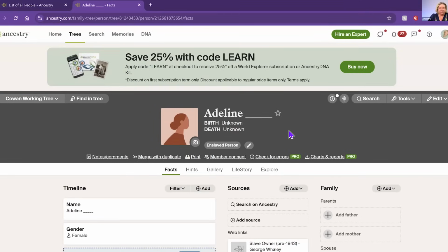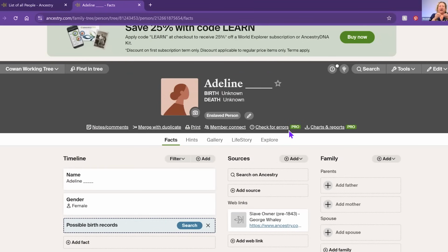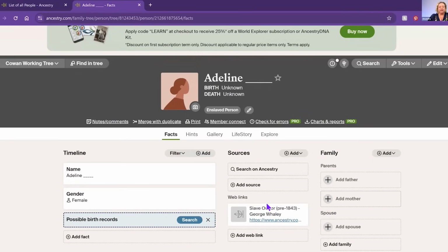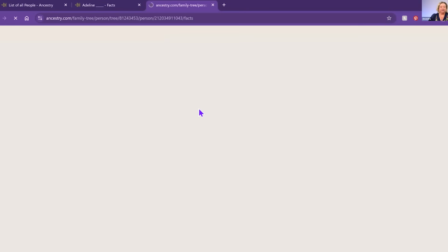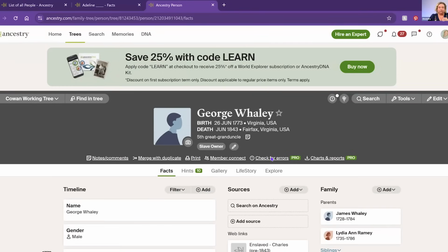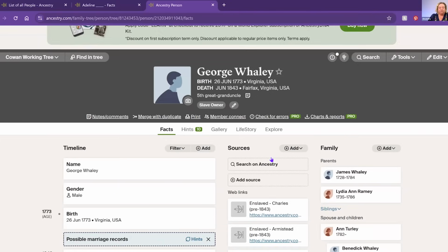Adeline, however, because she's an enslaved person, I have not yet found any familial or genetic relationship to people in my tree. And so she has no parents or siblings, no spouse or children. She is, however, I know exactly who her enslaver was. And he is a relative of mine. George is my 5th great granduncle. And I have documented from his paperwork all of the people that he enslaved.